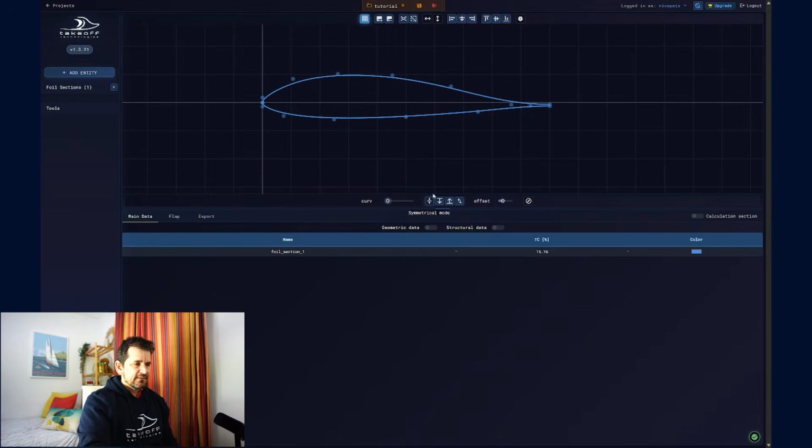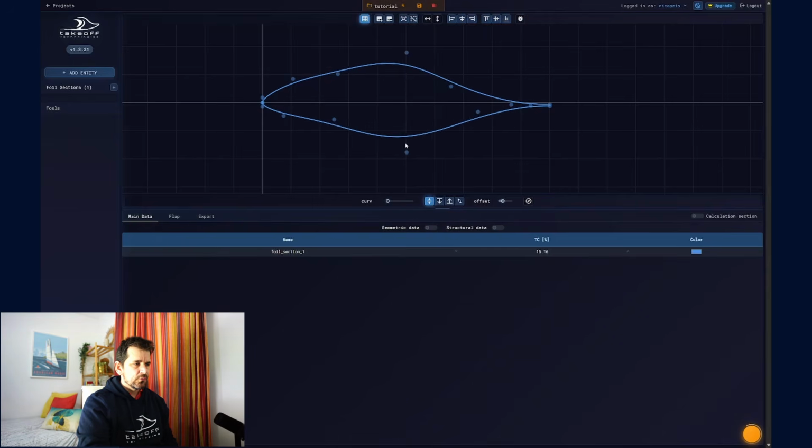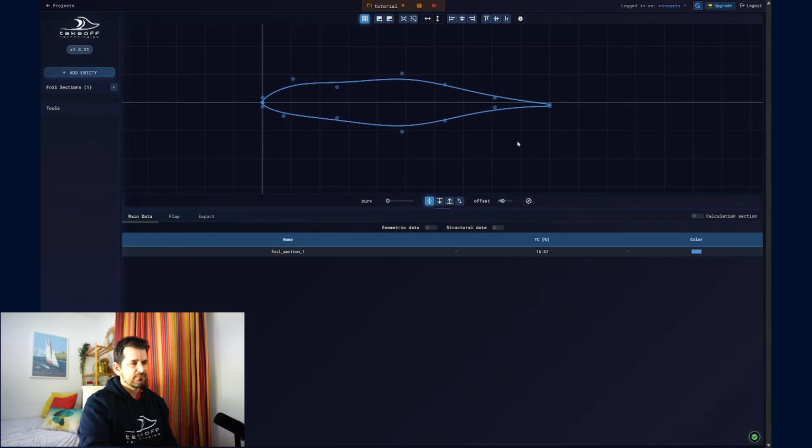Then this is a check. If you activate it, the control point that you move will move symmetrically. So if I modify these two control points, they will do exactly the same on the other side, on the upper curve, and it's going to do the same here. So now I'm locking. Each time I move a control point, it will move symmetrically on the other side.